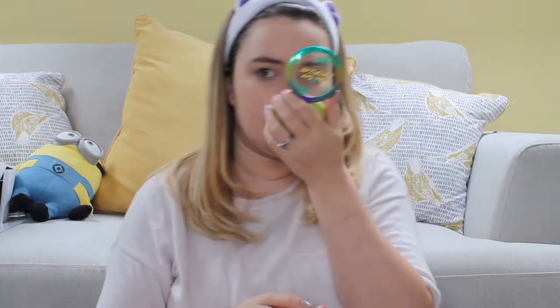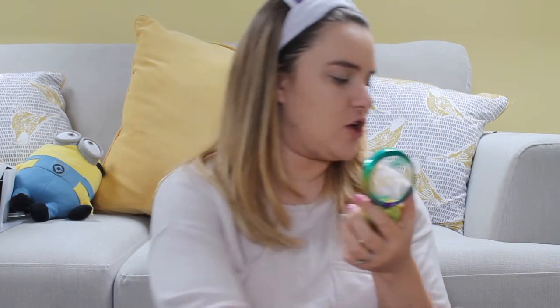Ooh. Oh, that smells good. That smells of coconut. I'd forgotten that it was meant to do that. Oh, I'm one of those people, I love the smell of coconut. I just hate coconut, but I love the smell of it. Everything would smell of coconut if I had my way.